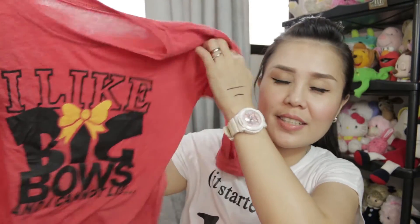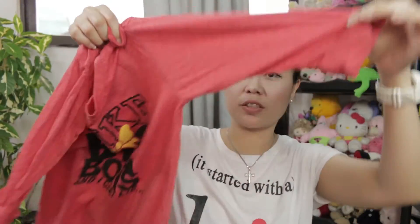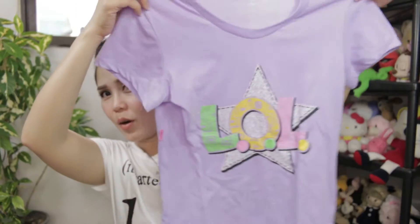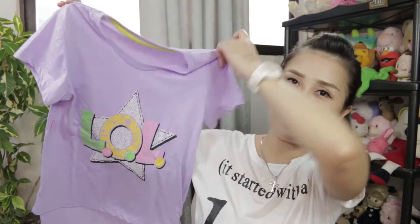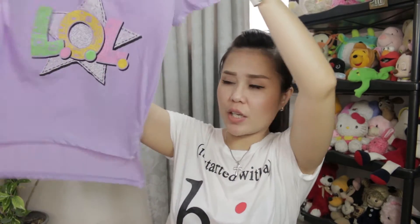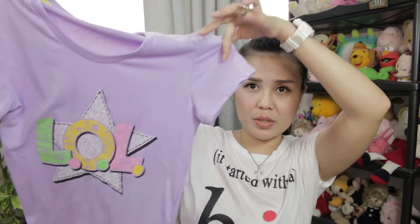Then I also got her this one — it's so cute. Baba picked this one for herself. She wanted a 3/4 t-shirt because she said she doesn't have many 3/4 t-shirts. Then I also picked this one out — it's still Baba's t-shirt. Most of the clothes I got are t-shirts, something they could wear casually like whenever they have activities at school. This one is very cute — it is a high-low t-shirt. The front is short but the back is a little longer.